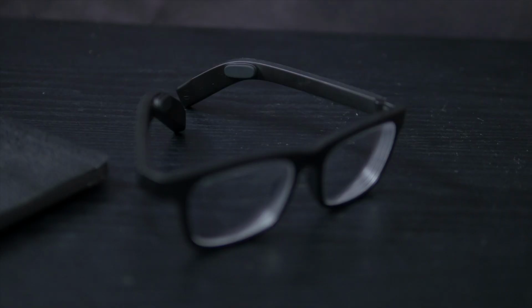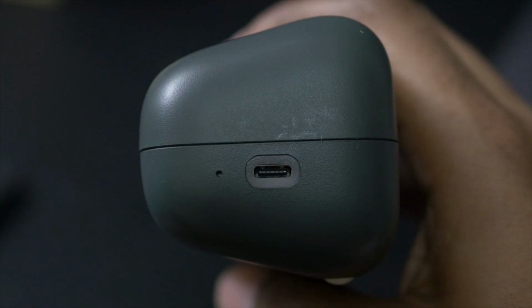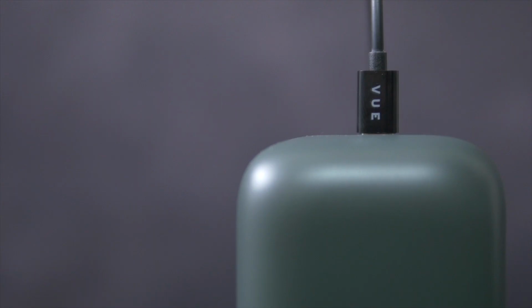The reason I picked these guys up is because they came in at a really good price of $300, and for the most part, they look like a regular pair of glasses. Now, these charge using USB-C charging, which is really nice. So none of those old charging standards like micro and mini, which is kind of cool.